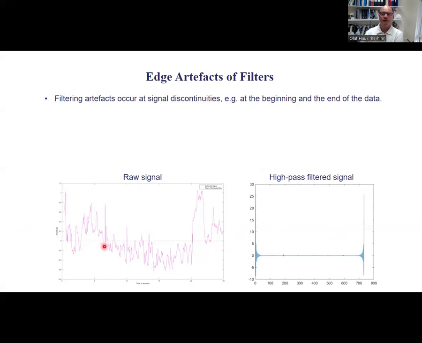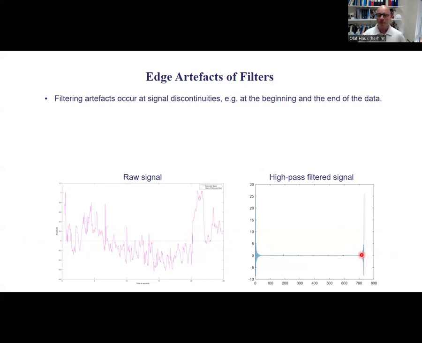And if you then high pass filter this signal and you show it in the time domain, then you see these strange ripples at the beginning and at the end. And that's because there are simply no meaningful data points before. So in the time domain, you're moving your kernel around these data, and it starts with zero, and all of a sudden there are some data. So the beginning and the end is usually much more variable than the data where the kernel has more data to operate on. So these edges are usually not interpretable.